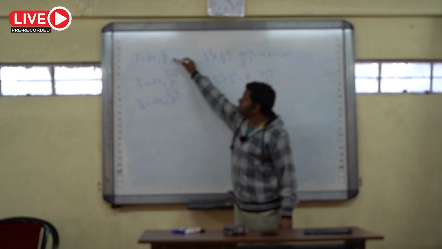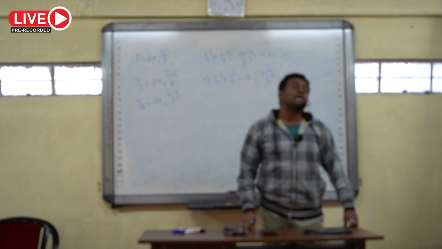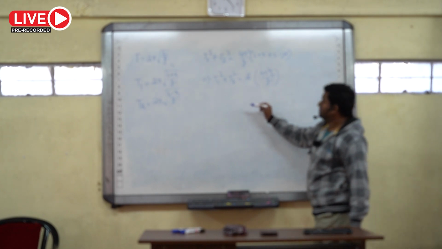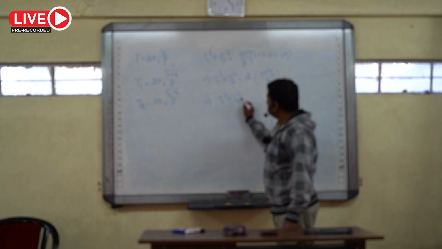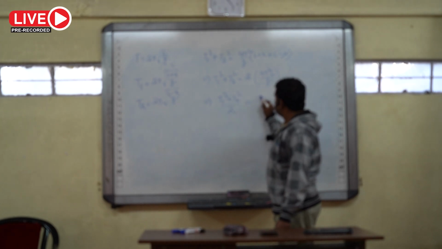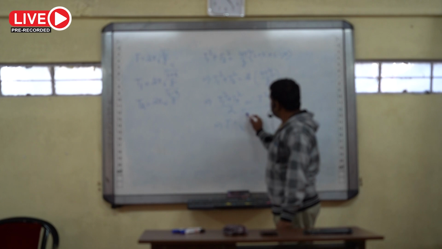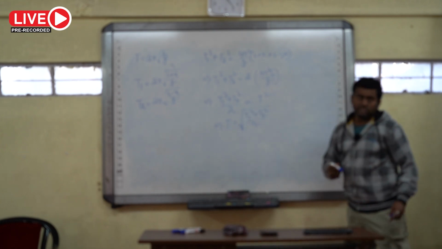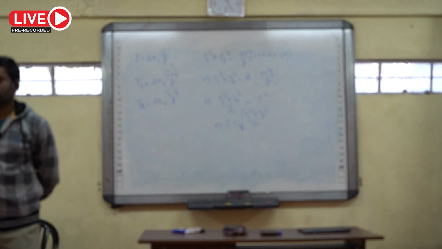And calculate the square of the first expression. It will be T square equal to 4 pi square L by g. So you can put this bracketed term as T square. So it will be (T1 square plus T2 square) by 2 equal to T square. So the time period of the original pendulum is root over of (T1 square plus T2 square) by 2. This is the answer, with time period capital T.